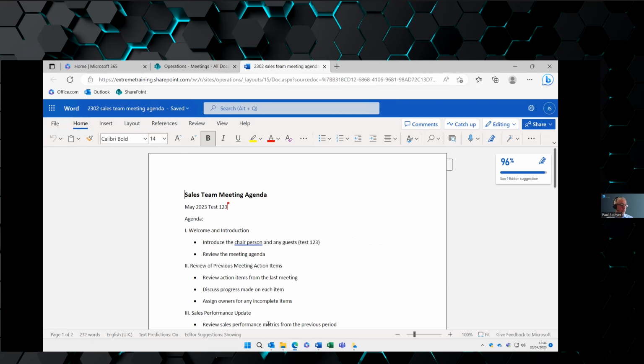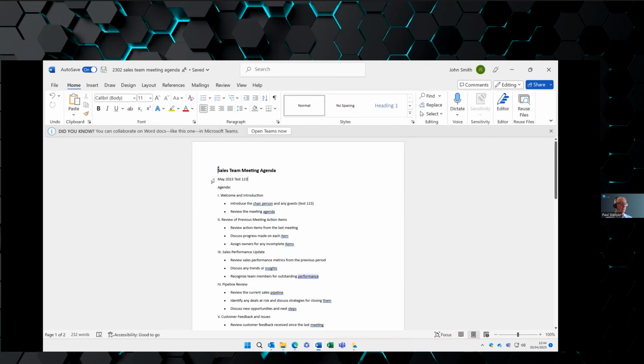So the benefit of the AutoSave feature is severalfold. Firstly, it means as you type or make changes to a document, they're being synced in relative real time back to SharePoint. The other feature is it allows additional users to be accessing or editing the same file at the same time, and you will see their cursor position, or what cell they're in, or what slide they're in, through a little marker here. You can see one here, John Smith is accessing it online in Word. So you can actually work at the same time.